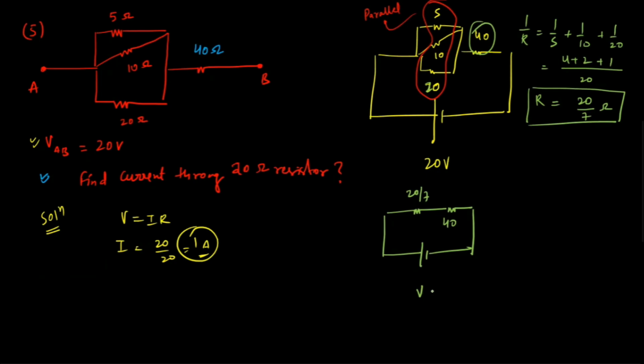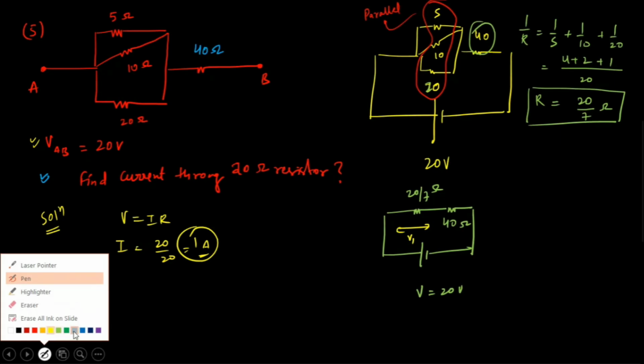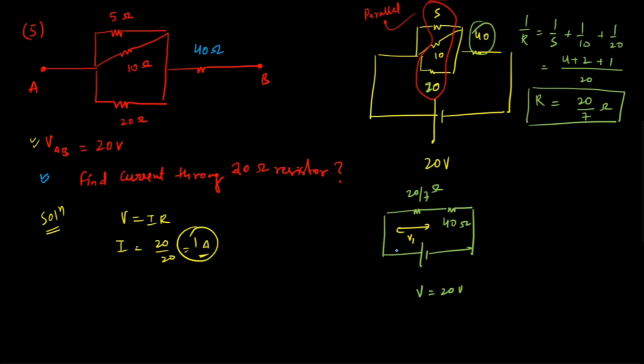Now we have two resistors connected, one of 20 over 7 and another of 40 ohms. If we try to find the value of current, we can easily do. But do we need it? I must say yes, because we have to find the potential across this particular section. If we get this, we can simply divide it by the 20 ohm resistor, and this is going to be the current. So potential will help us find the value of current. How can we do this? By first finding the value of current.